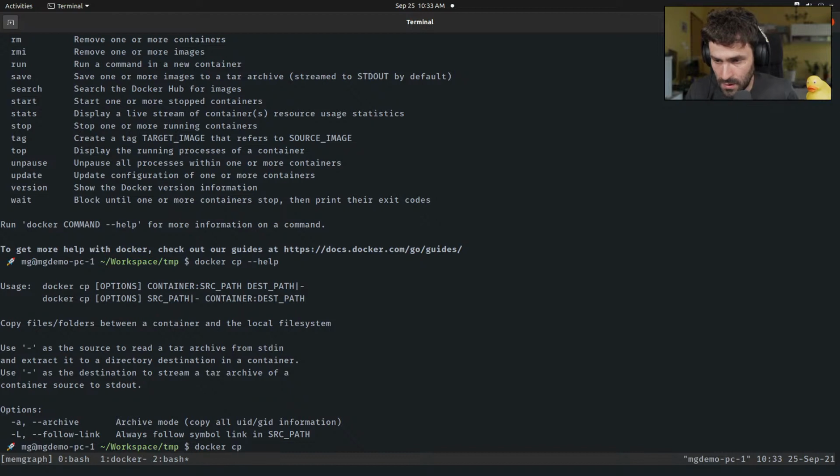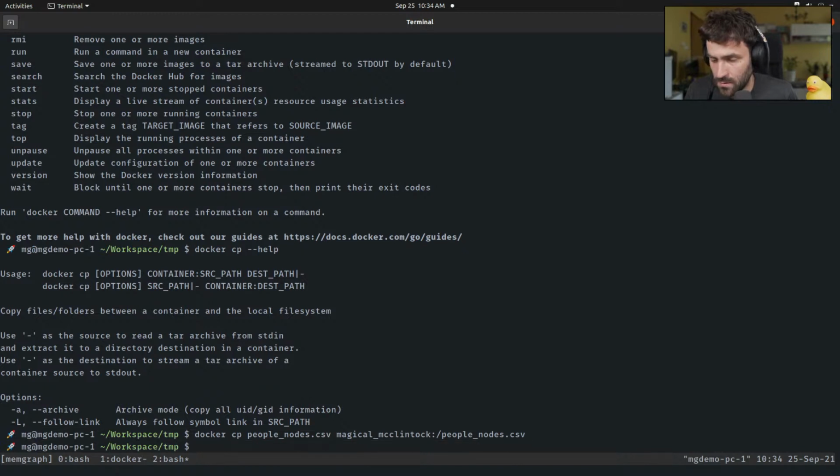So let's do that. Docker cp people nodes into magical McClintock. Yeah, it already has the autocompletion with, and then slash people nodes.csv. Boom. Yeah, I hope this worked.